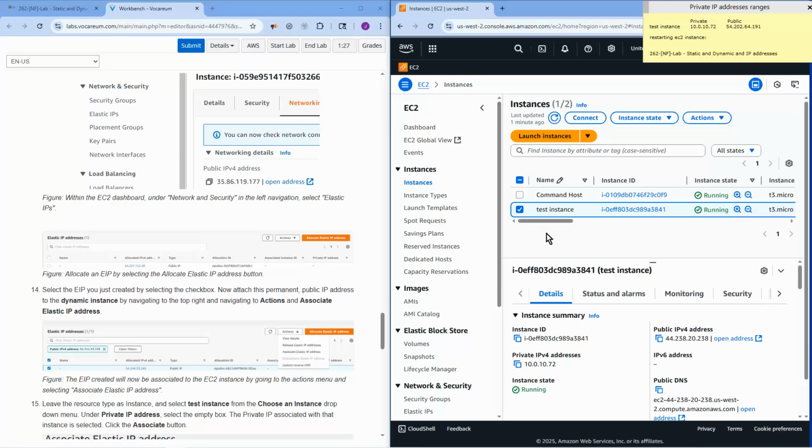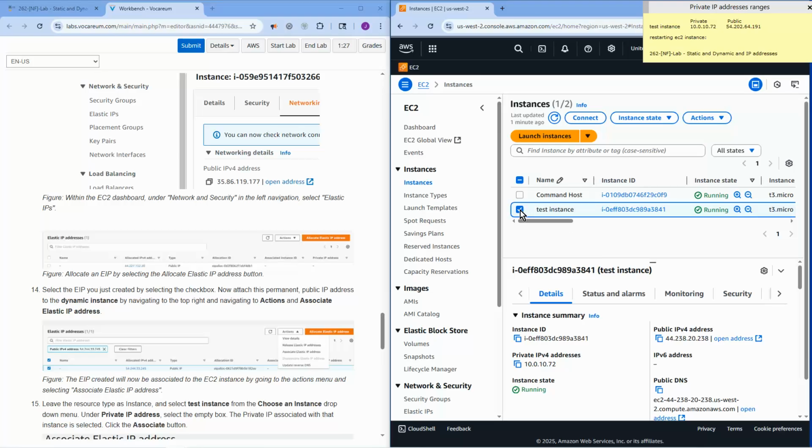Okay, there it is. It seems that for whatever reason it hadn't refreshed. That's why we were not able to see the value of the elastic IP address. But this is the right one: 44.238.20.238. That is the elastic IP address that I provisioned for this machine.